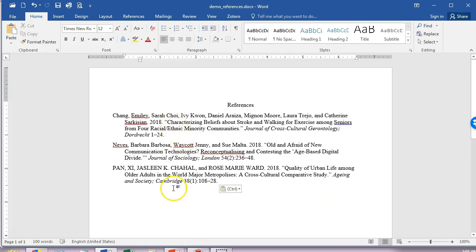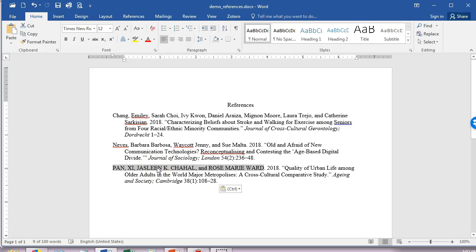So because I did all 3 at once, they are alphabetized. In addition, it already has the hanging indent. It has the line spacing correct. That doesn't mean it's perfect. Even with citation management software, you need to keep an eye out for things like this, which it will not change automatically. You would need to edit that.